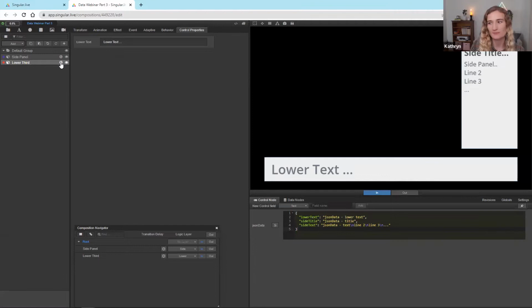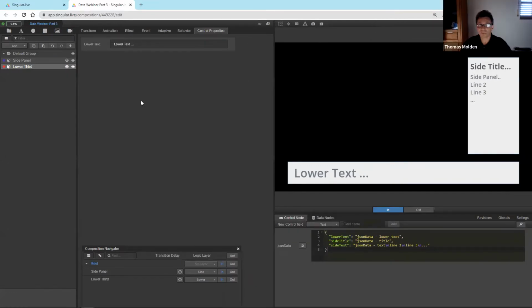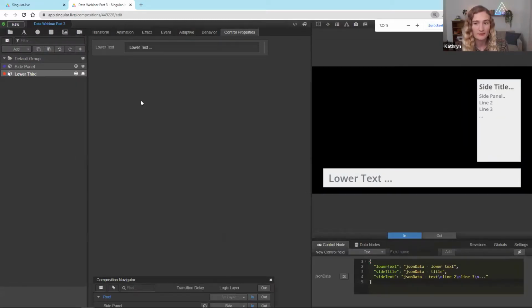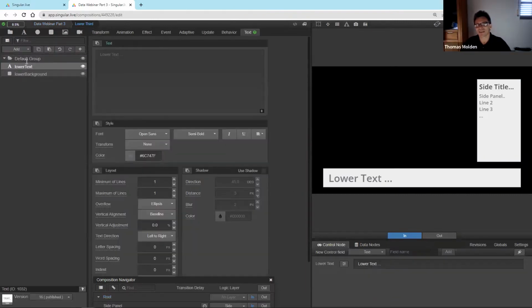Can you guys see his interface well, or are you able to zoom in just a touch in your browser? Does this look better? If you could do one more, I think that might be even better. But yeah, let's see how that plays out. So that's really big. Okay.